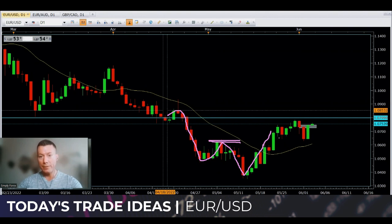Then price comes back down, and we've got another bullish candle. This tells me price wants to move upwards. So we're in an uptrend, we have a bullish candle. The idea, guys, is just to take price up to this psychological level of 0800. That's all we're trying to do. At least we can take it back up to these last daily highs here, but ideally, guys, 0800, this psychological level. So we're looking to long this market.